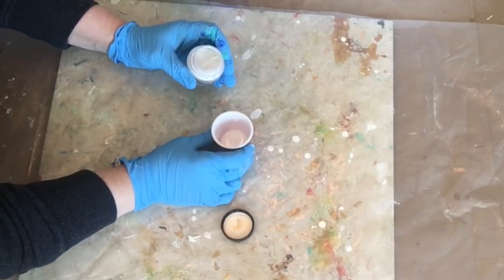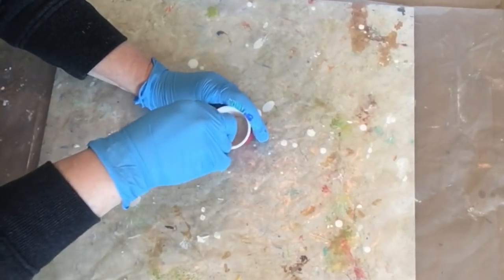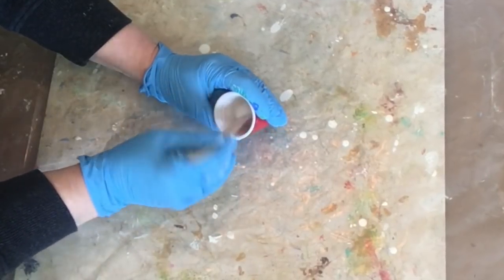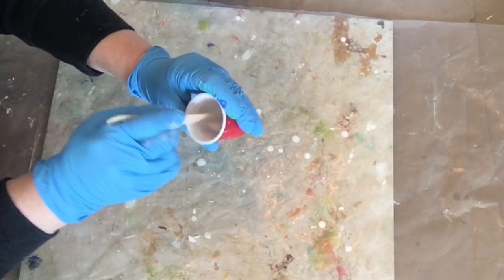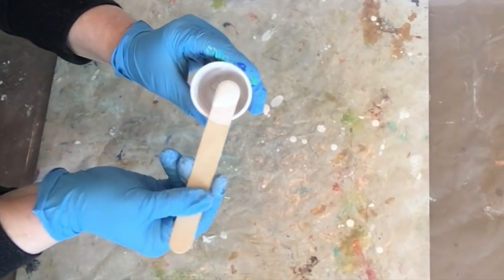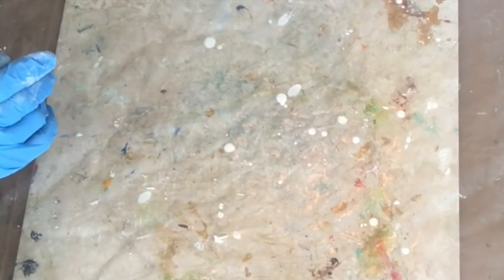Okay, so we're going to try this again. I've got just a little bit of Floetrol, and I'm going to try that Micro Pearl. You can see that dust coming out, so you want to wear a dust mask. Now I can really see the pearl shining through, and I will need a little drop of water. Now maybe the white just drowned out whatever metallic additive is in that, but with just the Floetrol, I can see the pearlescence of that Micro Pearl right there. So that's good. I'm going to use that.